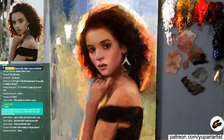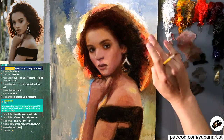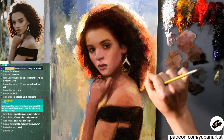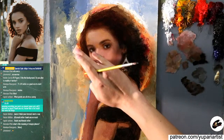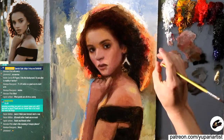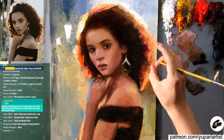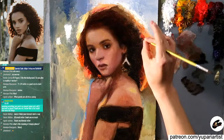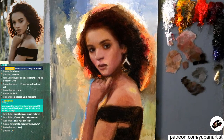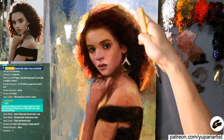Maria Jo, what's the meaning of choppy? Oh, choppy. It's a little too, I want to say, undefined. The values are there, but it's undefined to me. It looks like, I don't know what the word is, scratchy. It's too scratchy right now. That's what I mean by choppy, like chops of paint instead of smooth flowing paint.